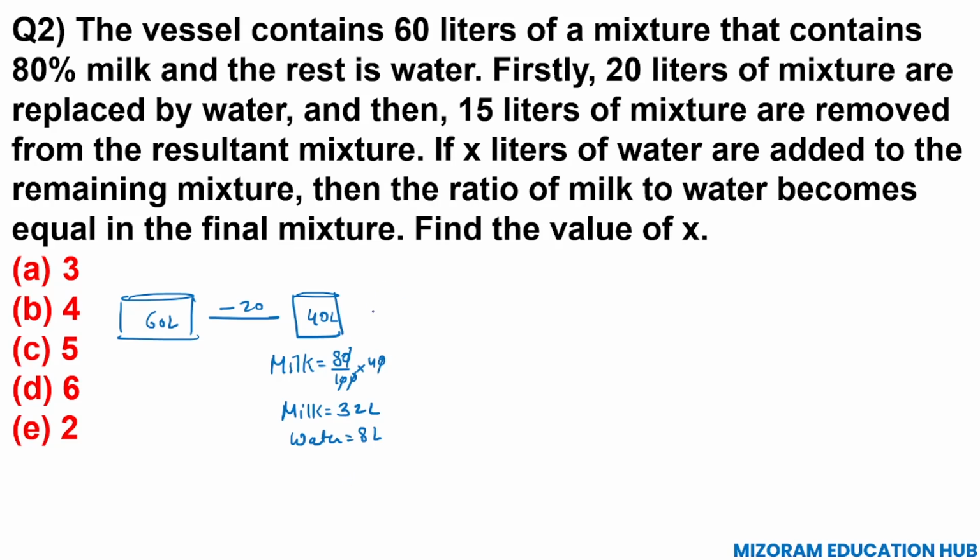Now hetahian water can add. Firstly 20 liter of mixture ka kan la chuak to replaced by water. So water can add don hetahian plus 20 liter water can add. Now hemi container tharhi, it will contain how much? 40 le 20 kan thun le, so 60 liter a contain le don.